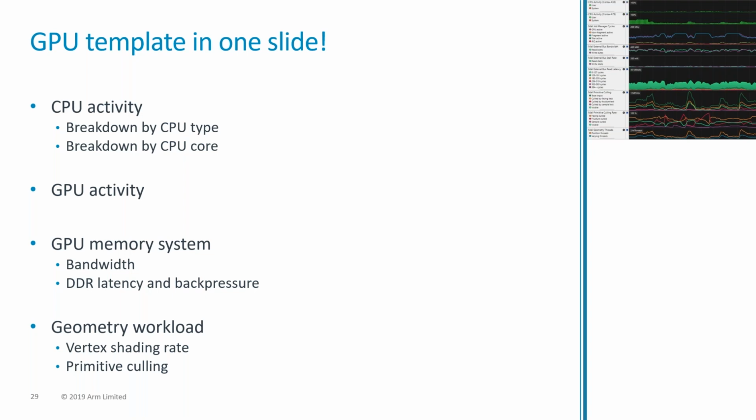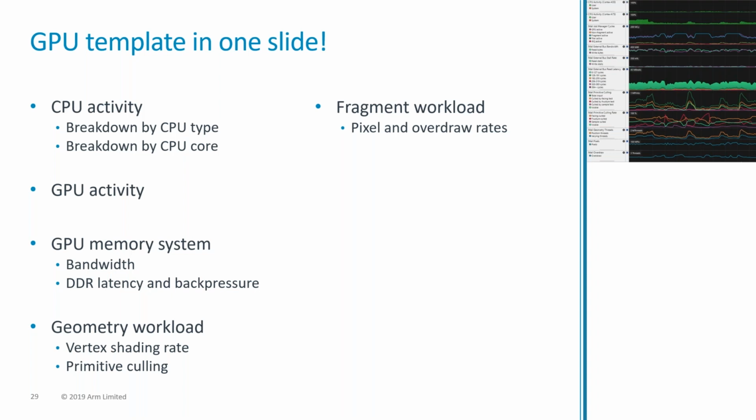Are they out of frustum? Are they backface culled? Are they very, very small? And so this can help directly map to how well the application geometry setup is working. Most content has more expensive fragment processing than vertex processing. So the first thing you will do here is check the total number of pixels being rendered and sanity check the total number of fragments per pixel that are being requested. So one common problem for 2D games and user interfaces is a very high layer count where each individual layer is quite cheap, but in aggregate, if you add them all together, the total cost per pixel is quite high.